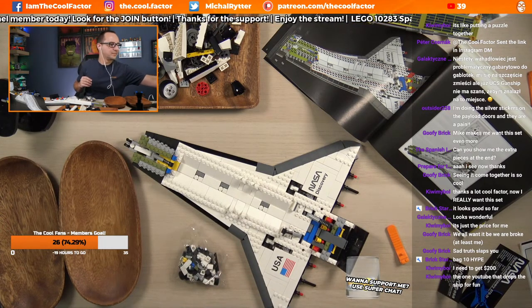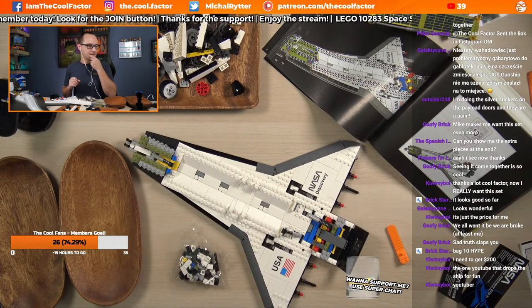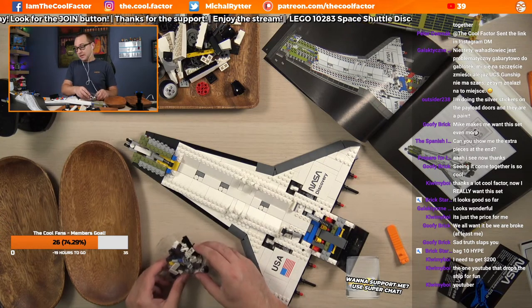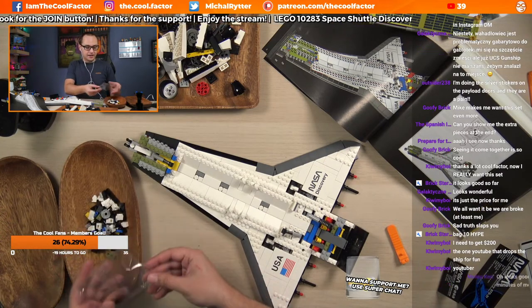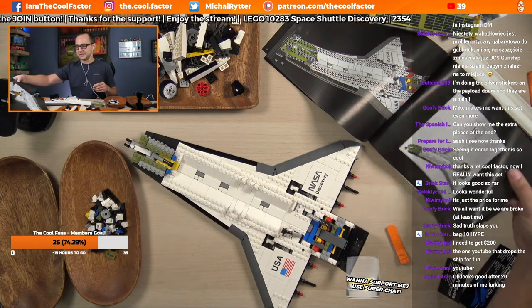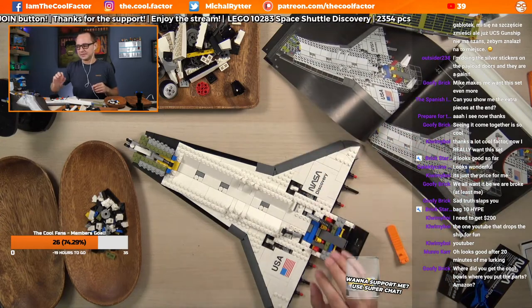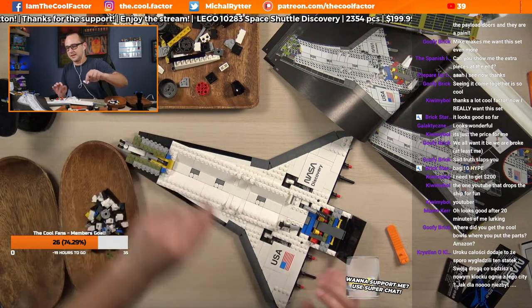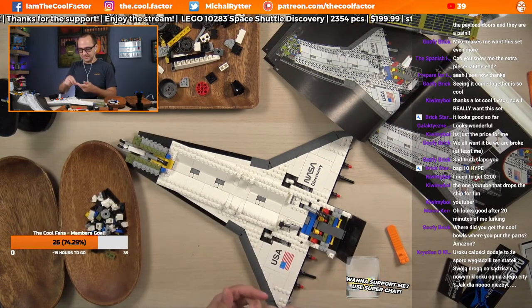Bakten, hi. Need to get $200. The one YouTuber that drops the ship for fun. I bet there's gonna be someone like that. I bet. I'm not gonna be the one, don't worry. No, I do not like destroying Lego.